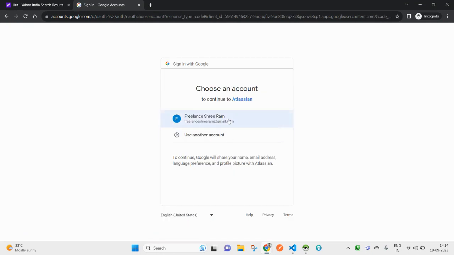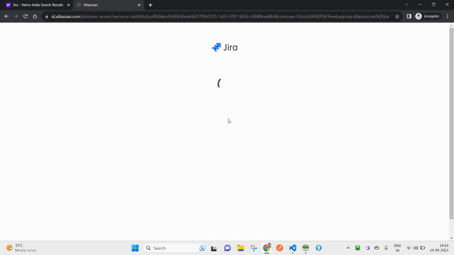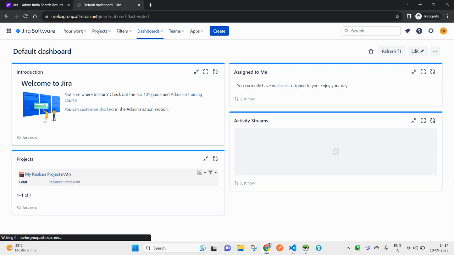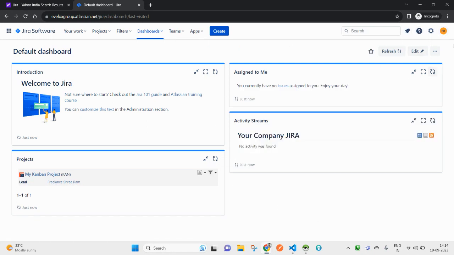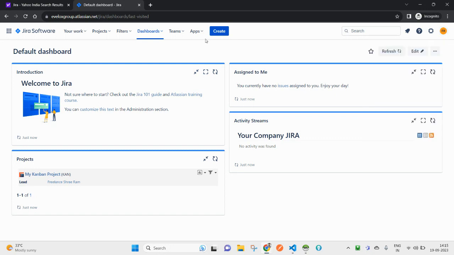Again, continue with this email itself. Now you see I had picked the dashboard in the personalized settings area, so that is why I can see the dashboard after the login.